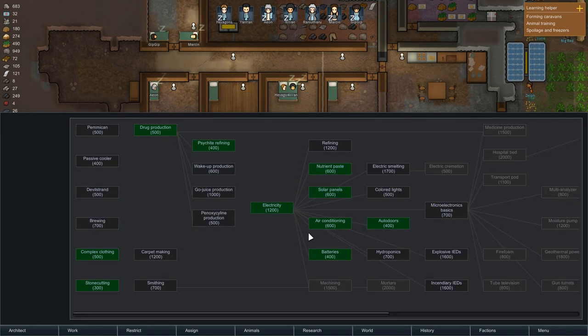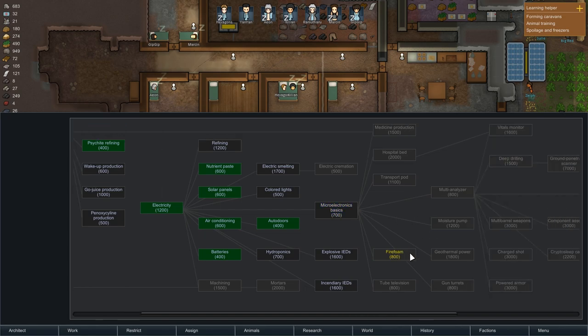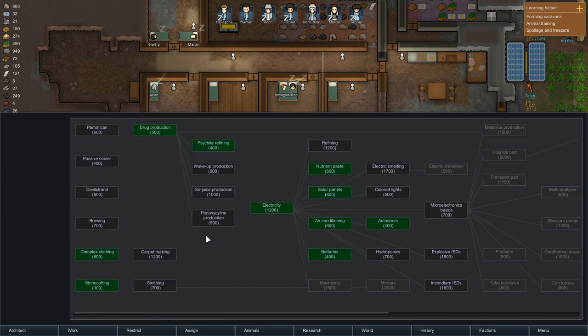Auto doors! Excellent, we finished auto doors. What are we going to do now? I guess we should start on the microelectronics. Oh, fire foam. There is something for fire extinguishers. That's awesome. Powered armor. Vitals monitor. Multi-barrel weapons. Yeah, we do want to get transport pods, so we should probably start with the microelectronics. Just trying to think if there's anything else we want.